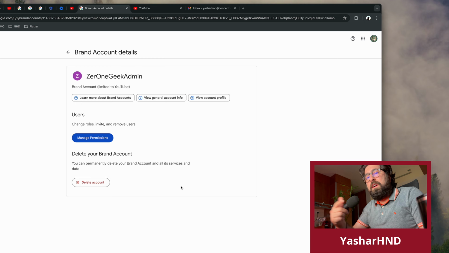Accept. Right after the invite is accepted, if you try to transfer the ownership to your Google Workspace account, it won't work. Google will tell you that this user needs to be manager or owner for at least 7 days. So you have to wait 7 days to transfer the ownership fully to this Google Workspace account. But after that, you're done. And your normal Google account owning YouTube channel has gone through different steps just to be transferred. I don't know why Google made it this difficult, but definitely they have the reasons.